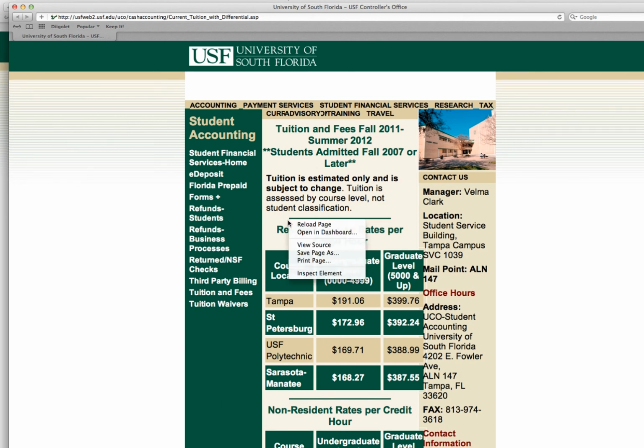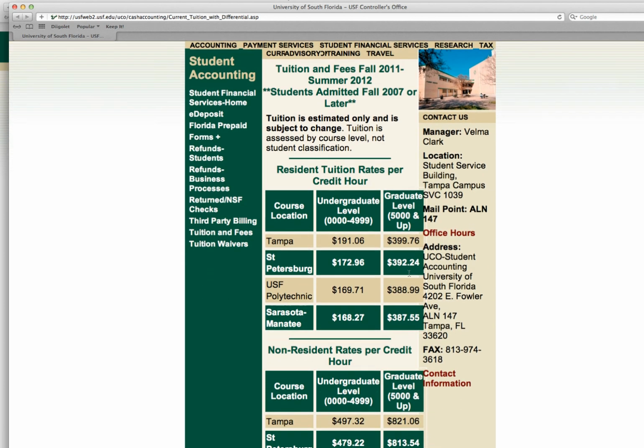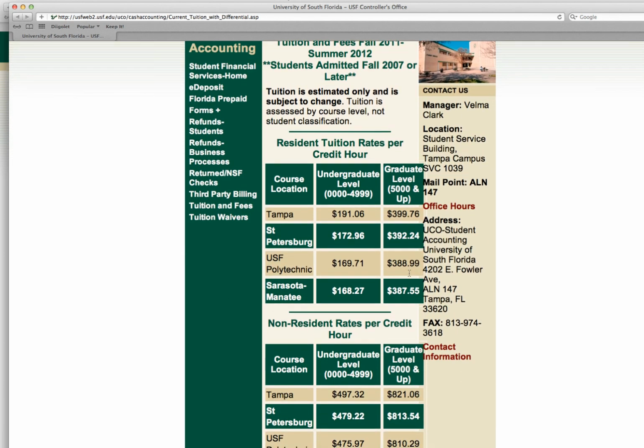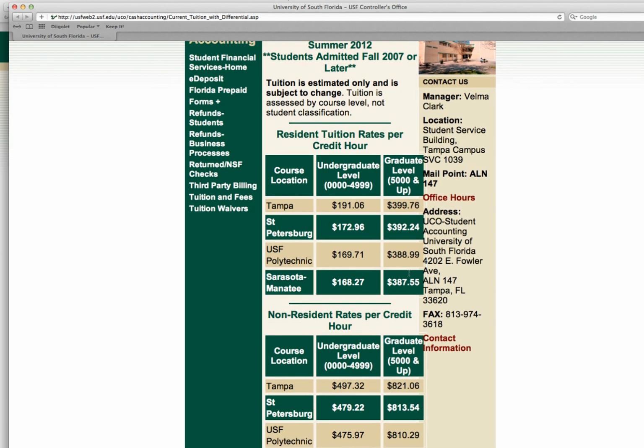So resident tuition rates per credit hour. Since I'm a Florida resident, and that's the one that I'm looking for, and I'm in graduate level, it looks like the resident prices are different from Tampa to St. Pete, and I'm assuming this is the campus that we're taking on.